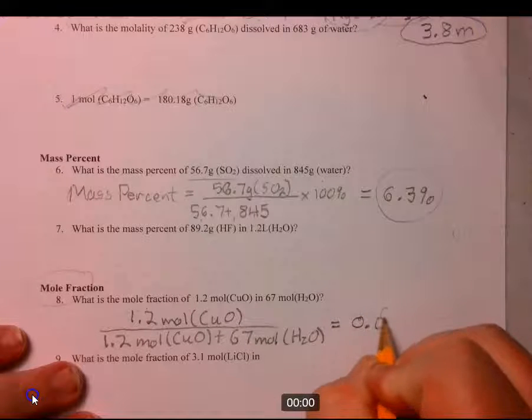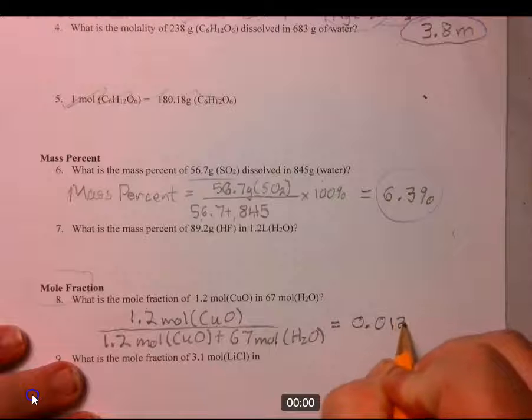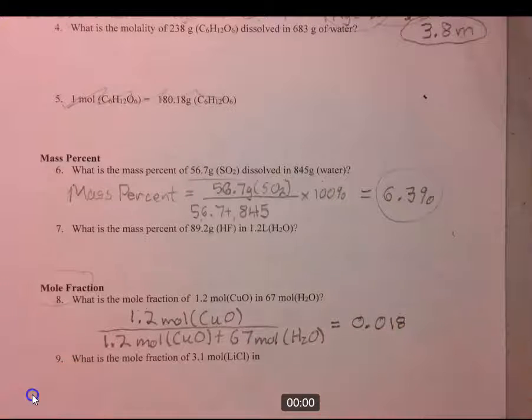So even though it's called a mole fraction, it's expressed as a decimal. Seldom in chemistry do you use fractions. I'm trying to even think of where you would use a fraction in chemistry. It really does not show up. I'm sure there's somewhere that I'm not thinking of off the top of my head. But anyway, it's called a mole fraction, but you express it as a decimal. And there's no percentage sign, nothing like that.